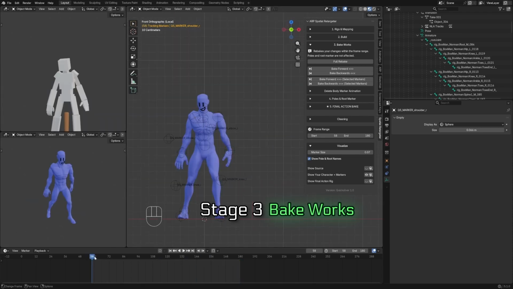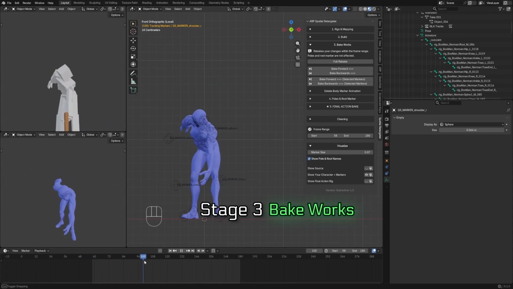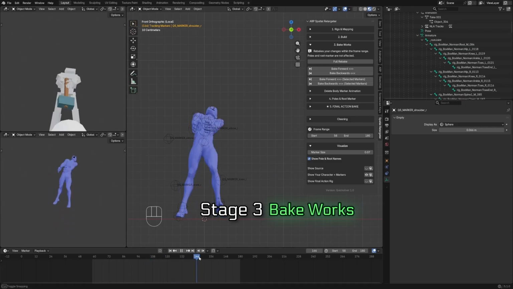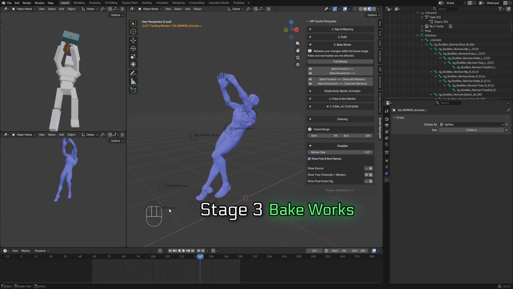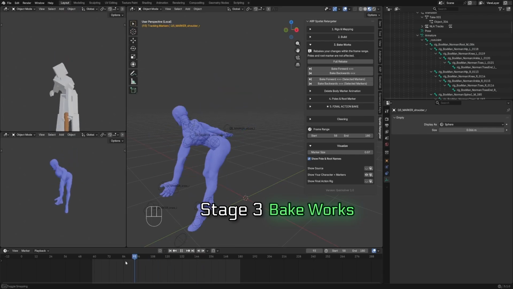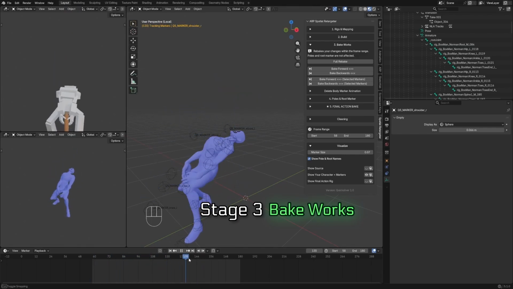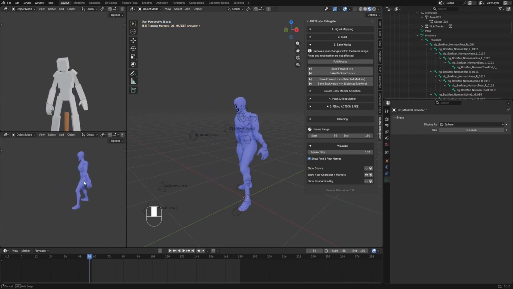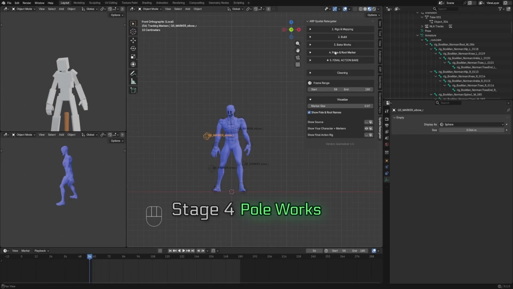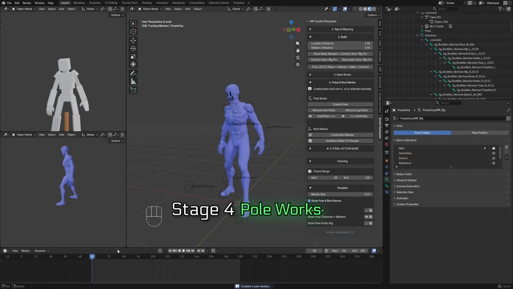Now that the animation looks more or less acceptable, we can move to the next stage and improve the poles, improve the axis directions where the knees and elbows turn. So, it's more or less okay, but no matter how much we polish this stage, there will still be glitches because his arms are twisted wrong. Moving on to the next stage, pole and root marker.